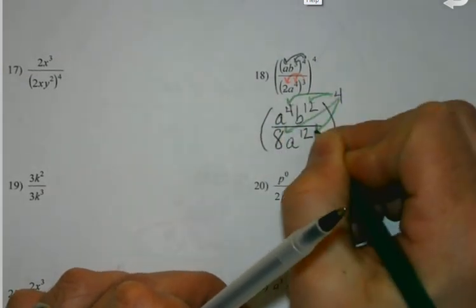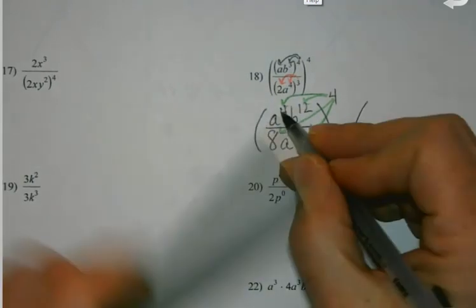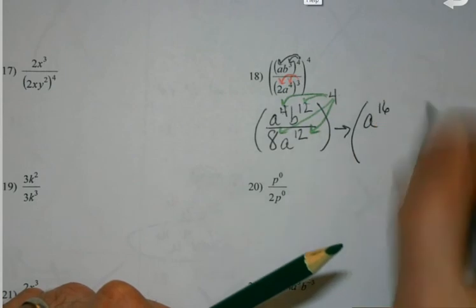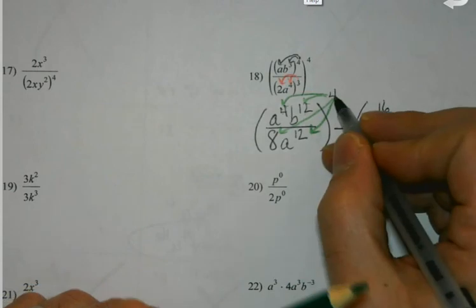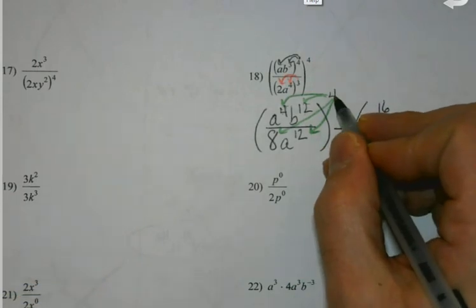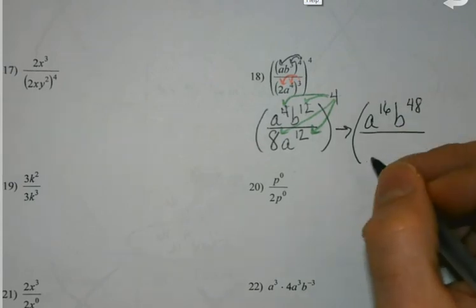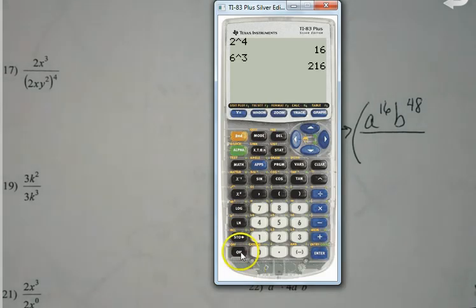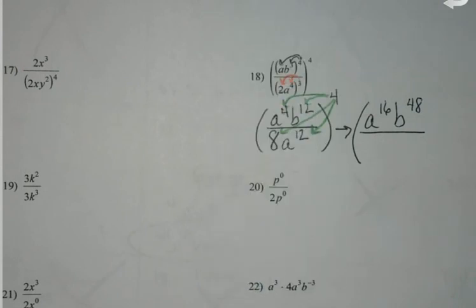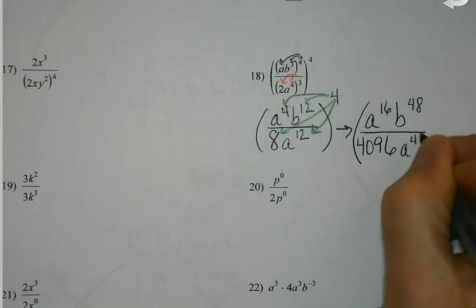one more distribute. So 4 times 4 is 16. That's 4 squared, not 4 whatever. No, there's the 4 out here. You have to times? Yeah, we're just times them. Yep, that's your exponent rules. 12 times 4 is 48. 8 to the 4th. I even need help on this one. 8 to the 4th. That's going to be a big number. 4,096. Okay. And 12 times 4 is 48. Okay.